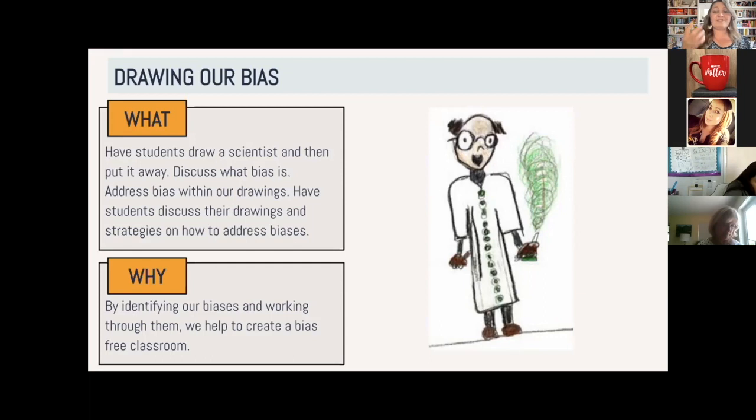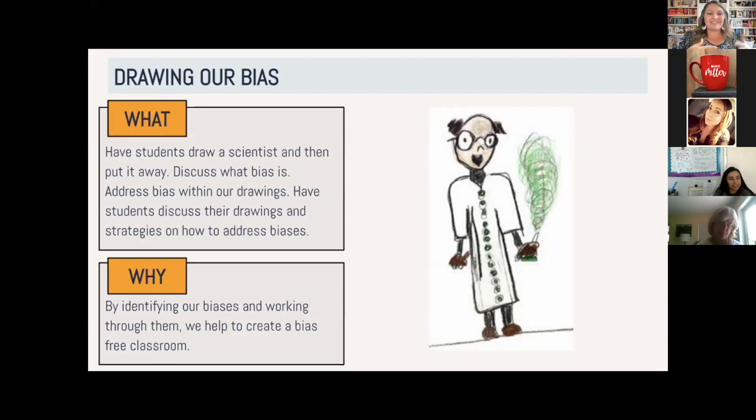We know that just statistically, when people think about scientists, they automatically envision men. Why? Because there's a bias there. Now, maybe you drew a female, especially if you are a female. I'm not saying that we all carry biases with us, but in this picture that you see here, you see that it's colored in. Probably most of you didn't have colors, but if you did, what color would you have colored it? Would it have been the color of your skin? Most likely, because that's what you relate to. But do we bring bias with that?